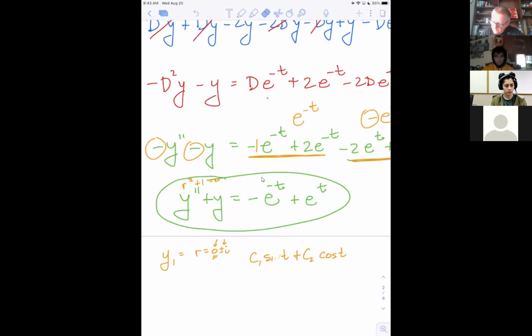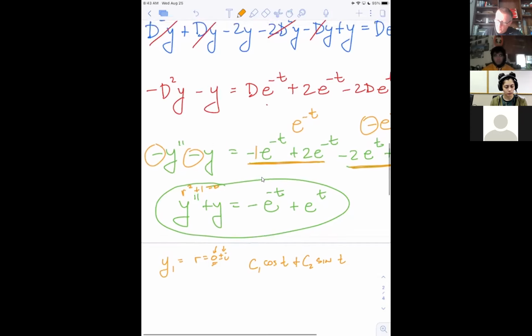In case it screws me up, since I'm skipping a bunch of stuff, I'm going to put C1 with cosine and C2 with sine, just because that's what I saw when I looked over at my notes. And so that's our homogeneous answer, right? And so there's our unknowns, and that's where the x of 0 and y of 0 are going to get involved. But then you have your guesses, right?